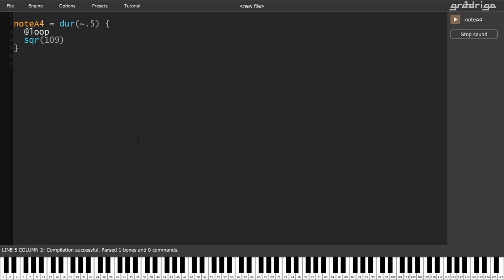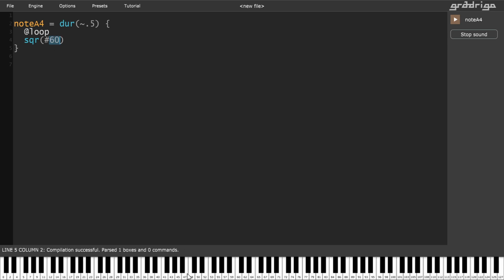To save you from using the calculator anytime you need to specify a note, you can use a hash converter, which converts the number just behind it into the number of samples in order to make the period you want. So to play A4, just write hash and 69, because that's the MIDI number of A4. If you do, let's say, hash 60, you would end up playing C4.